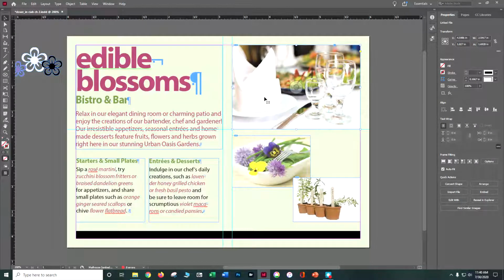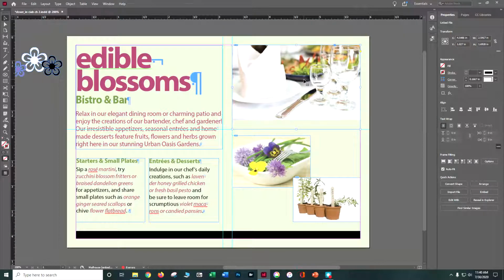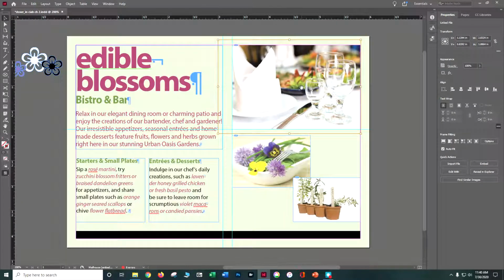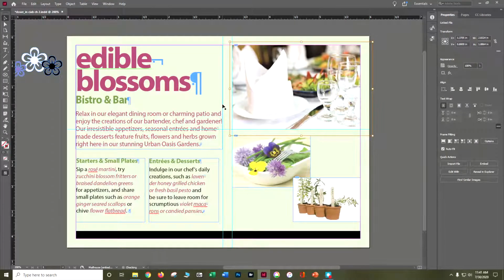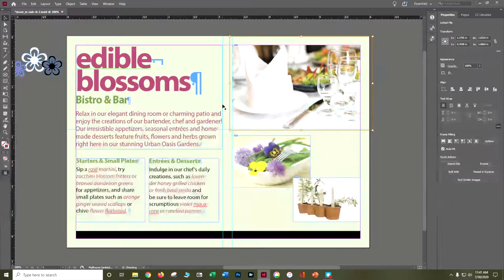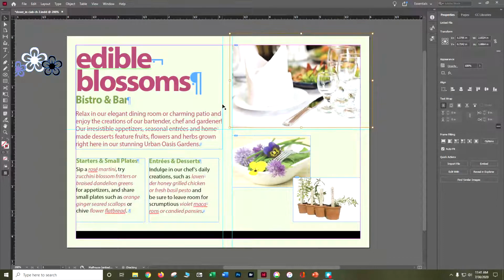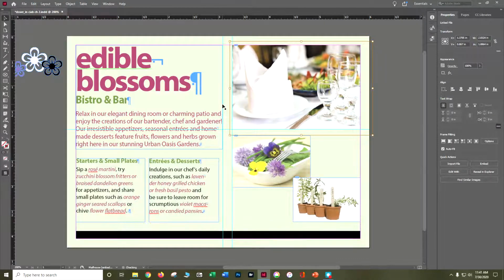Another thing you can do is when you've got this, you can use this content grabber, the donut, and you can move the image within your frame. You have to have the donut. You know you have the donut one when it's got the gray or the brown around it. So maybe you want to move that image within the frame itself. You see where the brown is appearing, shows you there's more parts of that image than we're seeing right now.